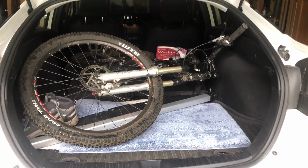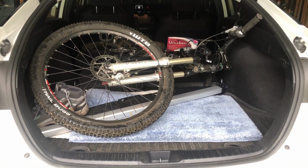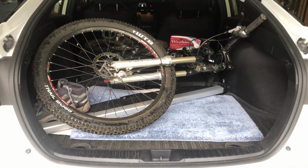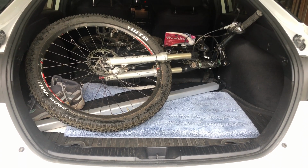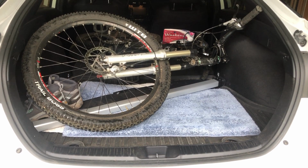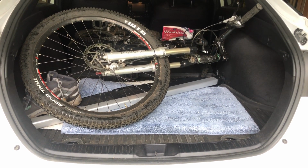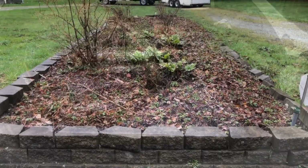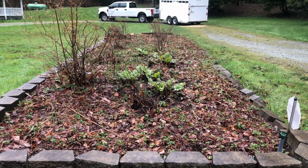Well, I'm pleased to report that my bicycle does fit in the back of my Prius. So it's all loaded. I have very few or no excuses not to go, even though it is 39 degrees and raining right now. That sounds like a marvelous excuse, but I have cabin fever very badly, so it'd probably be good just to go out and suffer in the rain for a little bit. The other thing I wanted to do was to show off the rhubarb.